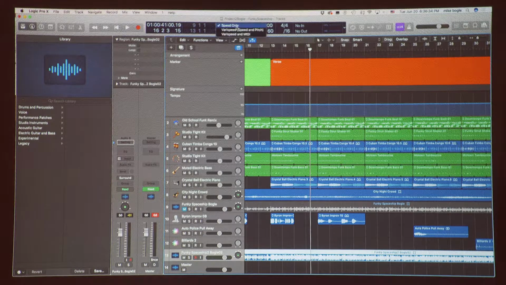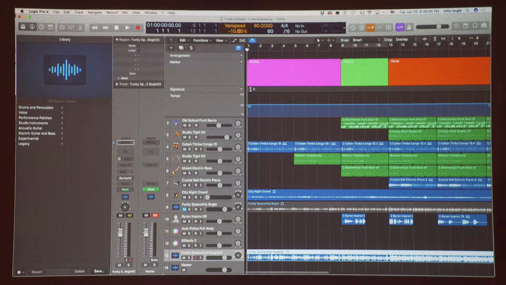And I'm going to change this to speed and pitch, and I'm going to slow this down by, let's say, 15%. Let's make it an even 10%. This, if it works right, will slow down the entire project, including the vocals, by 10%. Let's hear what it sounds like.